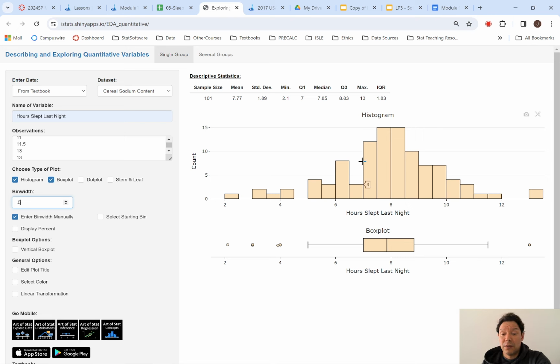But in general, this is sort of bell shaped. It has some kind of holes on the edges, but in general, it's a pretty nice shape. It's kind of what we expect. For most distributions, there's usually a center which has the highest density, and then as you go to the left and to the right, the density goes down. Fewer people report that, and that's what we see. All right, back to the module.